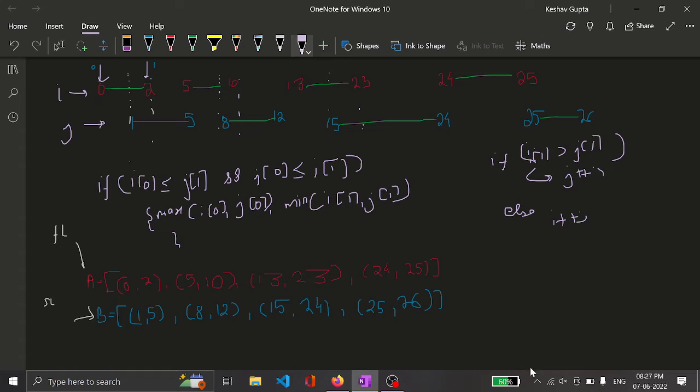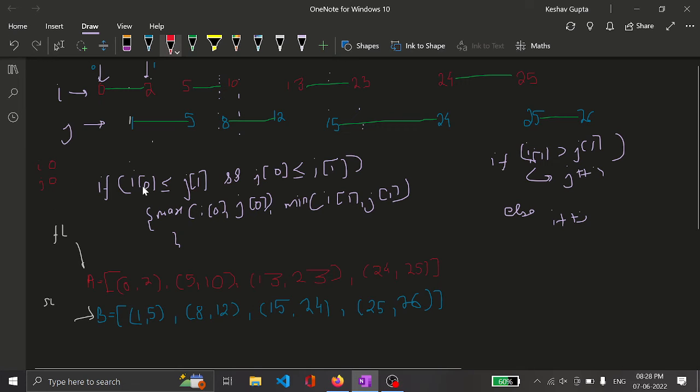So let's run this code on this example. Let's use the red pen. Initially I is pointing to 0 and j is 0, both pointing to the 0th vector.